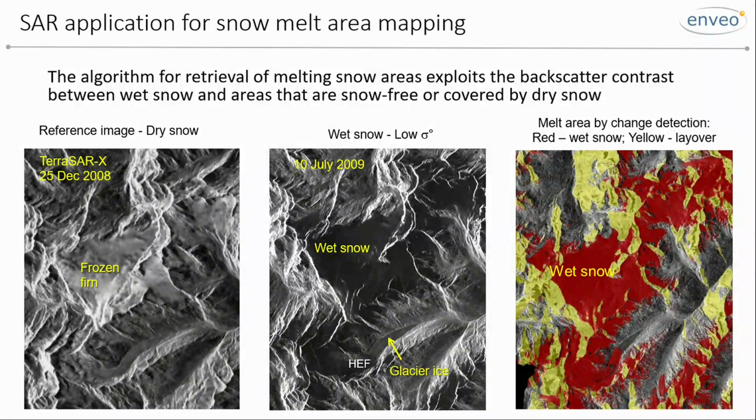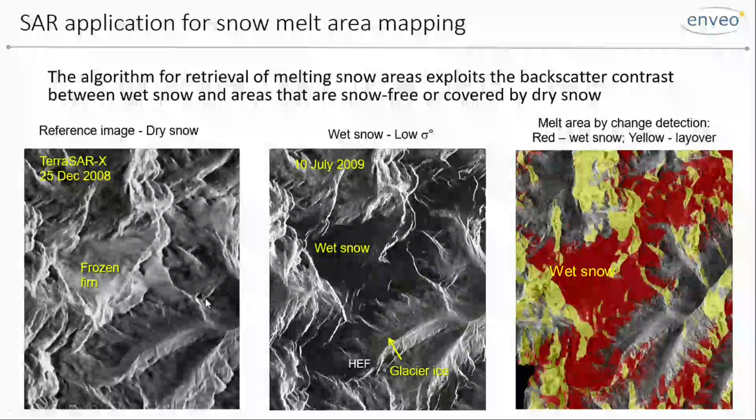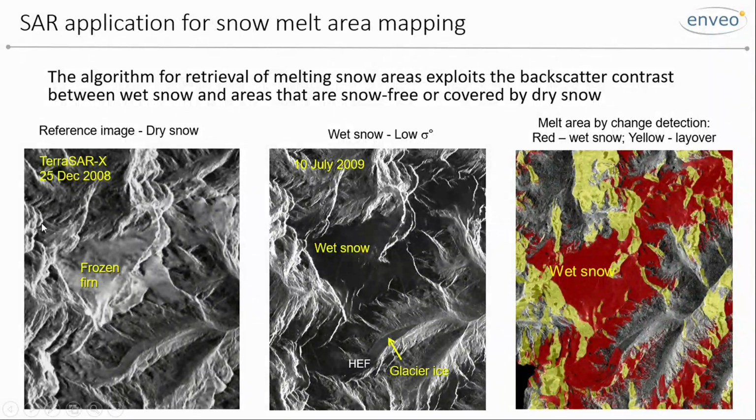Okay, now the interesting part. So we know now the theory behind it. I show now some examples. So this is X-band. This is the region Hintereisferner, one of these regions, I think it was introduced also before. It's in the Ötztal Alps. The roughness test field was about here. This is Kesselwandferner, and the big one is the Gebatschferner.